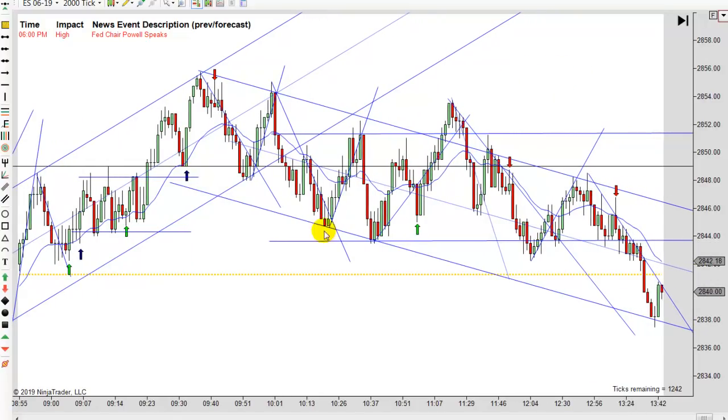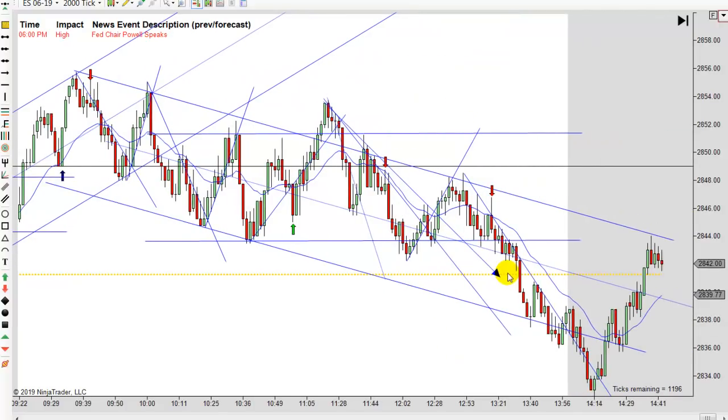So you got a two-legged correction, which is generally going to be the center of the pattern. So I would measure that, and from here I'd look for a possible measured leg down, which puts you back down in here. We ended up going much lower than that, but that would be my first target. And then of course I would have measured these two legs. Once we started going lower, I would look for another measured leg, and you can see we bounced about that level before we made that last little push down.